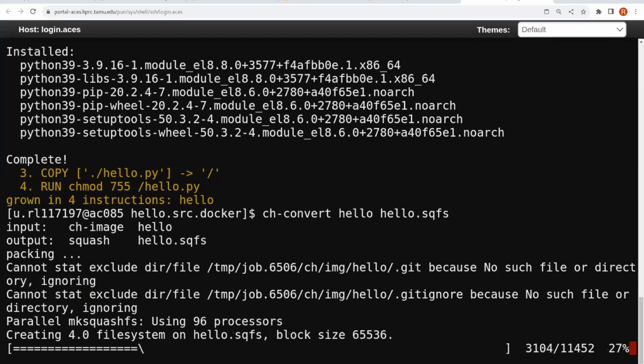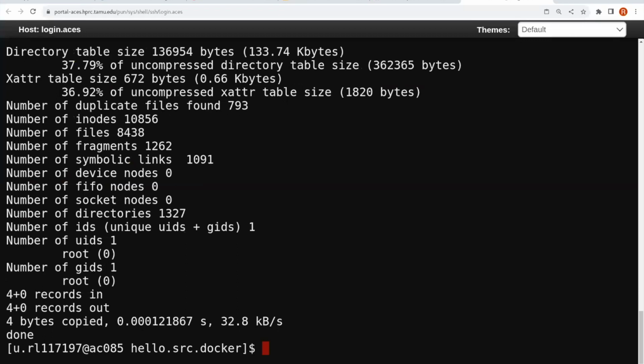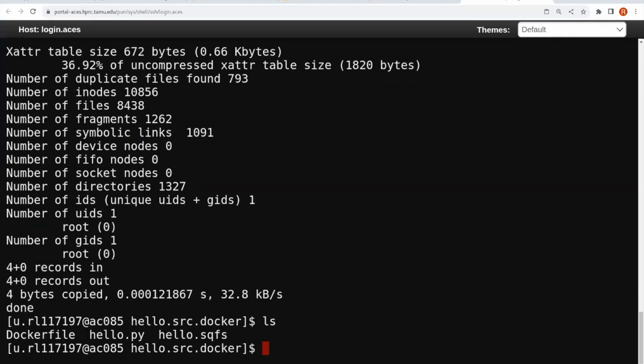We know we're not using more resources than we need to. You can see that Charliecloud would happily use the whole node. On a login node, that's like a faux pas. Don't use up the whole login node. But here on a compute node, you just use what you're paying for, so it's no big deal. So now we have hello.squashfs.